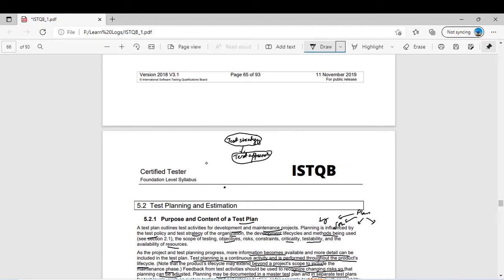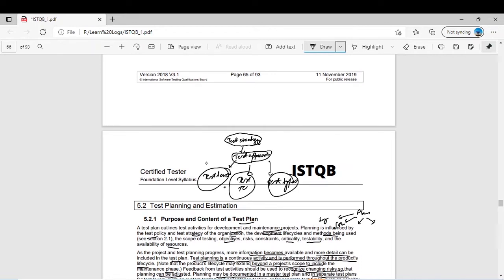So you will tell this will be my approach because I have previous experience and I will do it experience based. But maybe if the customer tells you this product is safety critical, then your approach will be oriented towards safety critical things. Then after test approach, you tell what my test levels will be, what test techniques I'm going to use, and what different types of testing I will use.